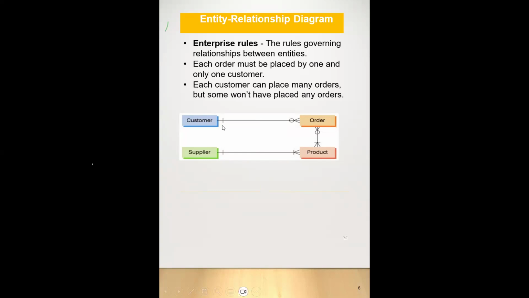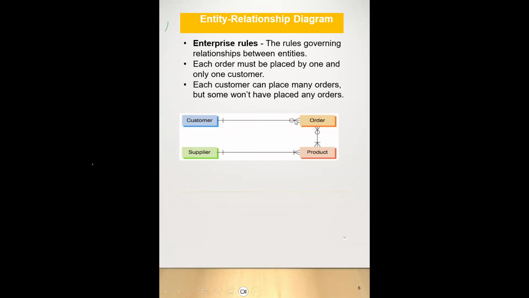You can see after the customer, there's a 1. Can you see the 1 written there? Yes, sir. And then at the other end, which is the order, there's a 0. Some 0 symbol there. And then there's this three-pronged symbol, which is called the crow's feet.